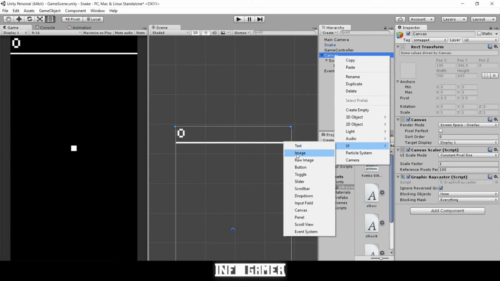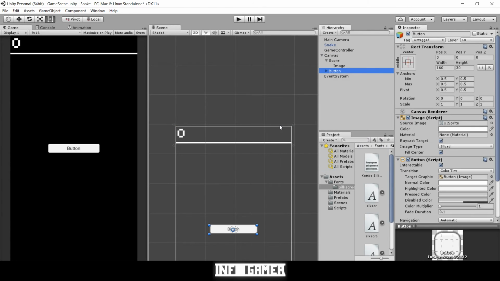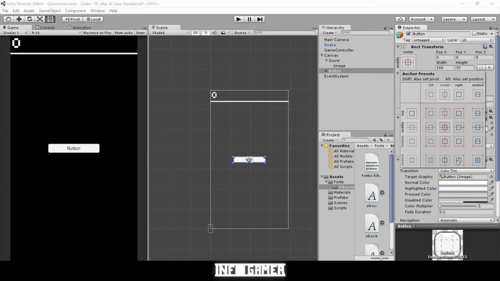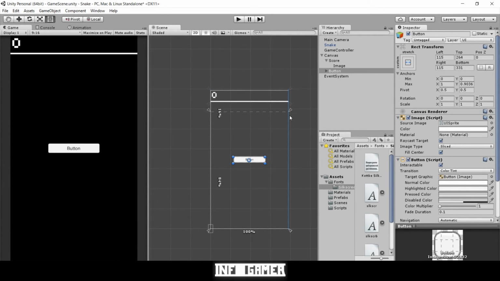UI, button, and let's scroll out and then change the anchors to all corners, and then we'll drag the top down to, let's say 10, no, 8. We have 8 on the top, let's do 8% on the bottom. Let's drag our left anchors to 50% in the middle of our screen. Now let's center the transform.